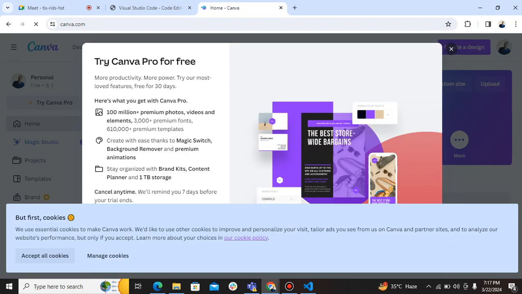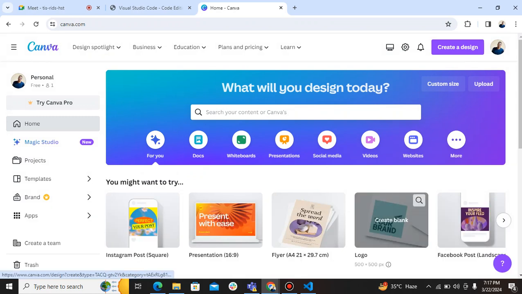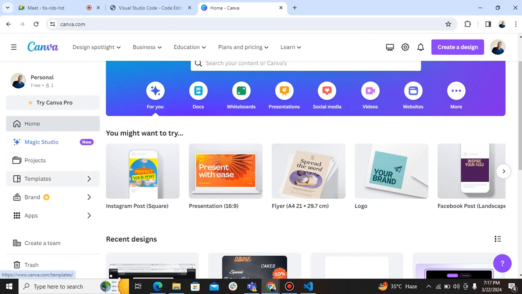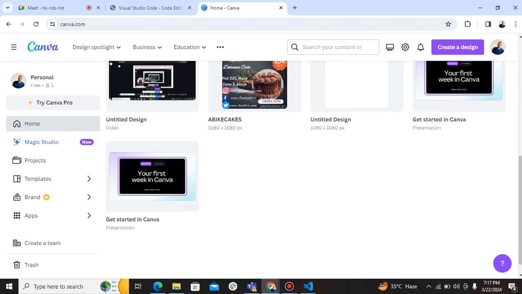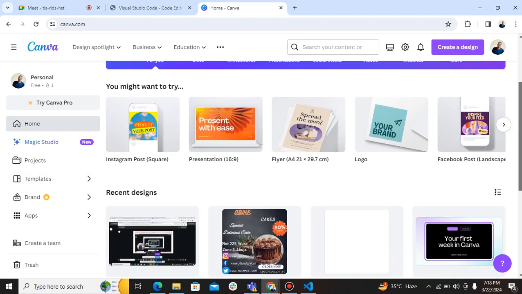Right now the Canva is coming up. So yes, this is Canva. I have run some little designs on Canva before, you can see it. Why I like using the web Canva is that it doesn't stress my system RAM that much, since I have a lot of software running on my system. I will show you how to create designs with Canva, such as logos and flyers. Is that understood? Is there any question you want to ask?